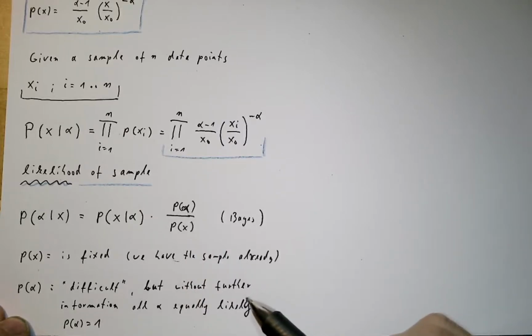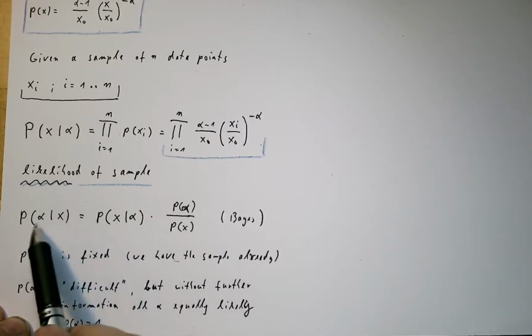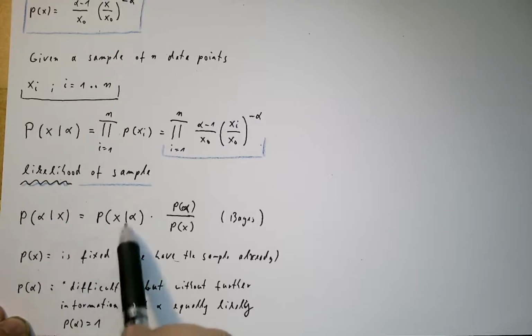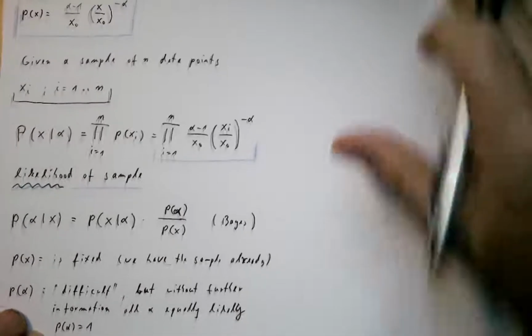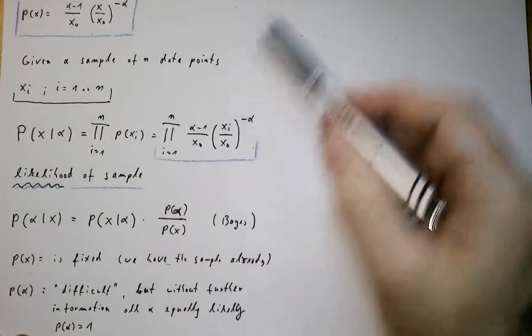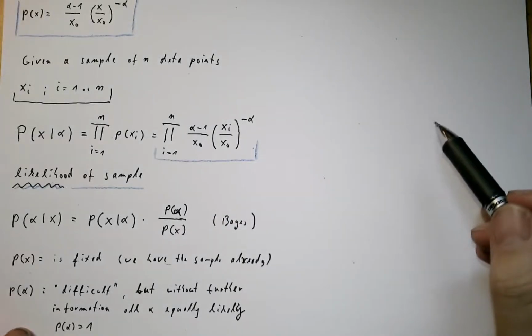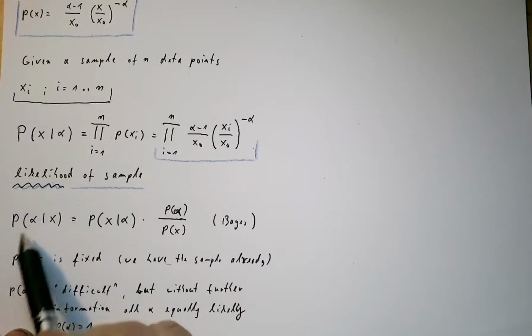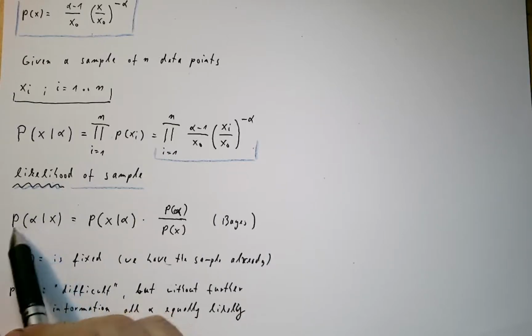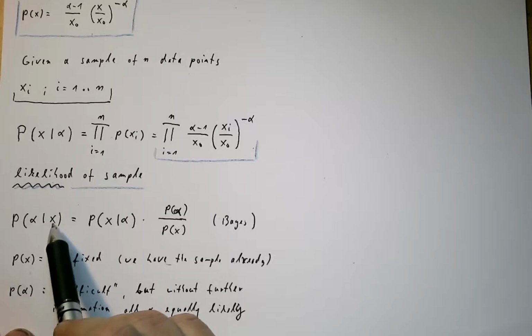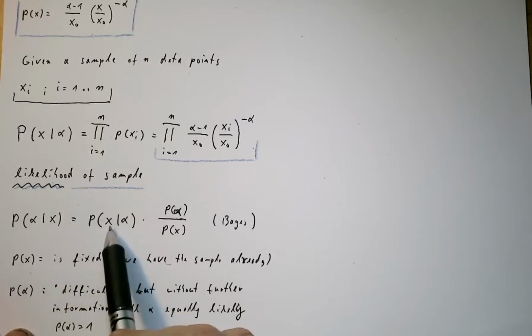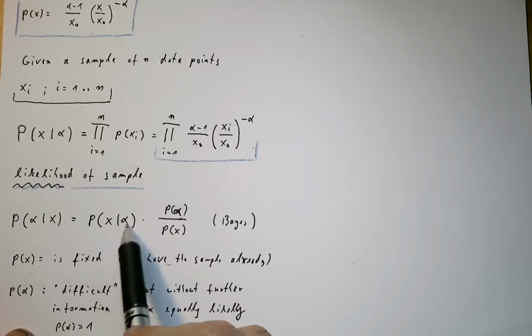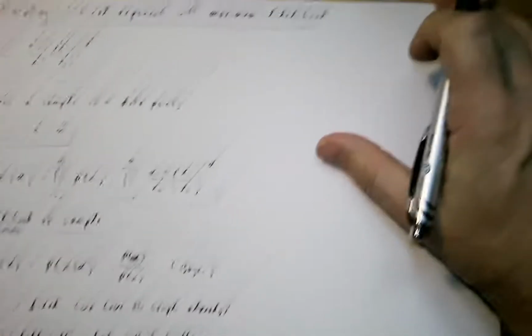Yeah? And then, when we want to maximize this, we just have to maximize the likelihood of the sample. And that's the basic philosophy in all these maximum likelihood approaches. So we want to find these parameters which have the highest probability given the sample, and we just calculate here the likelihood of the sample given the alpha, the parameters.